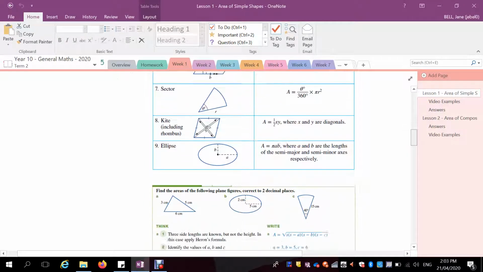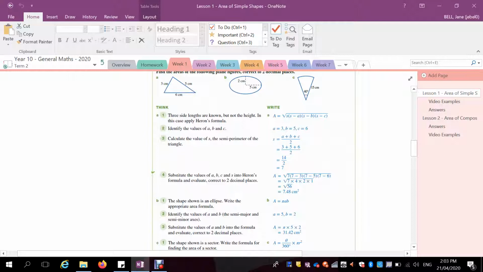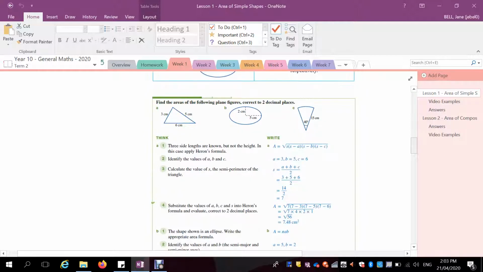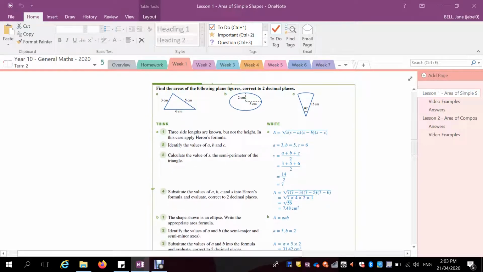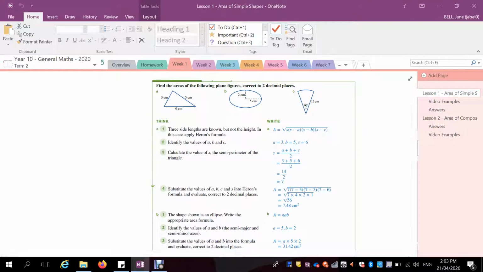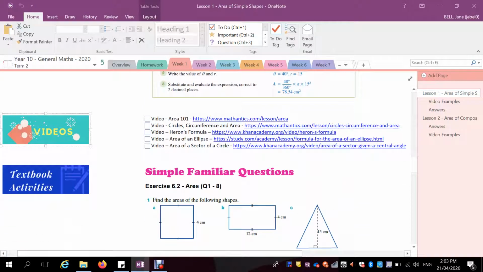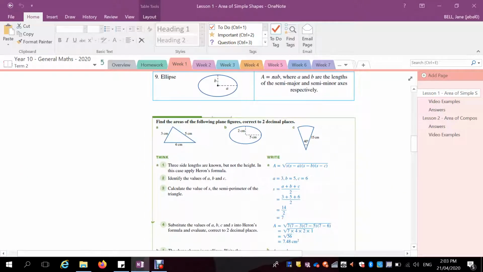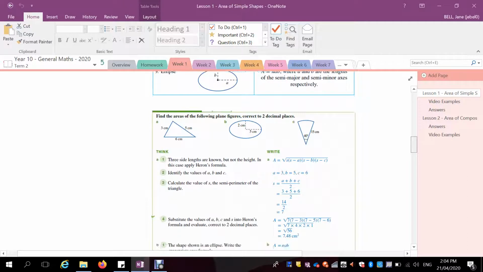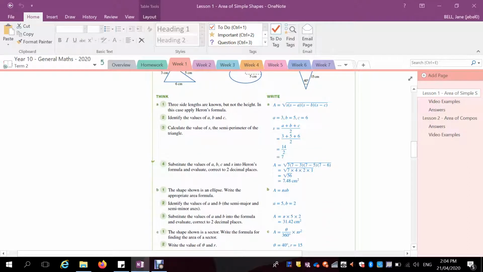You will then find 3 examples, and these 3 examples are the new work that we're going to be working on in grade 10, and they have new formulas. So there is a written example of each one of these shapes. However, if you come down a little bit further, you will see here that I've also included videos. So this Heron's formula, which is the formula that is used to find the area of a triangle that is not a right angle, or you don't have a perpendicular height for, you would use the Heron's formula.